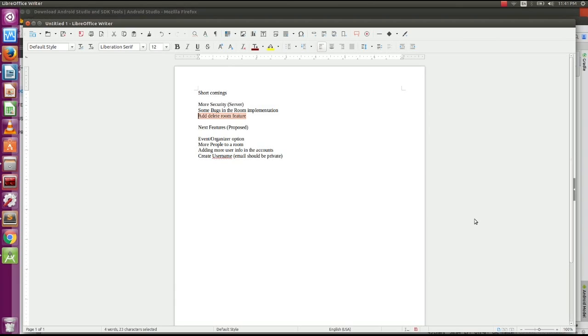For the room, right now we just implemented it for 2 players at the same time, but I know the owner wants more players playing simultaneously, so we propose allowing more people in our room. The next one is adding more user account info. Right now when you create an account, we are just populating the data using your email.